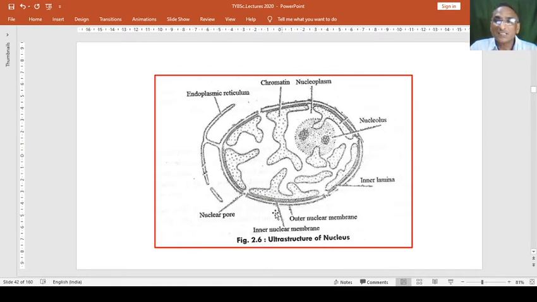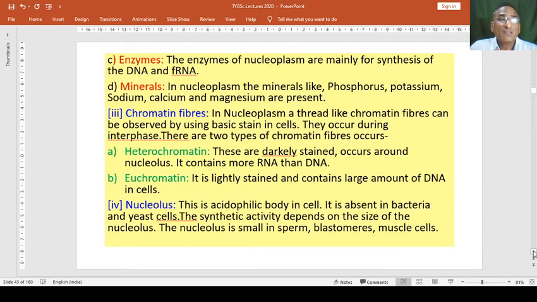In the nucleus, there is a small nucleus, or we can say the nucleus of the nucleus, known as the nucleolus, a central body of the nucleus which controls the activities. The nuclear membrane is double folded, having inner and outer lamina or inner and outer folds, or we can say a double membrane structure. So this is the basic arrangement of a nucleus. We will see in detail the ultrastructure and its role, and what are the materials present in the matrix of the nucleus.